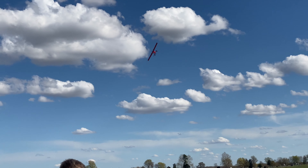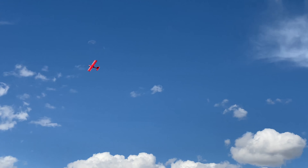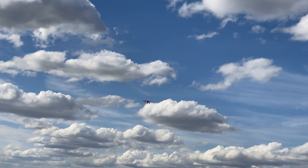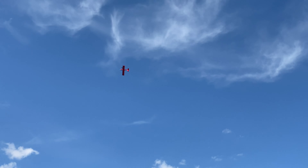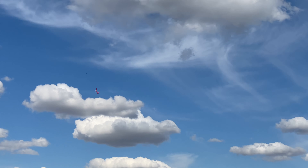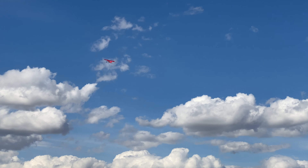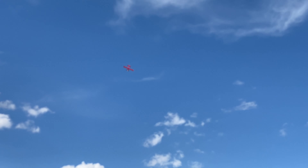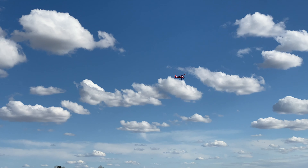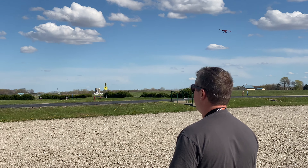I've got the dog chasing it — keeping that rudder hanging out here. The knife edge — it does it extremely well with a little bit of left aileron and a little bit of down elevator. It just holds that beautifully. Let's go for a nice little loop — three, two, one, up, full throttle, out of the throttle — really tight loop. Into some rolls — right hand roll, use that rudder. Stall turn: we'll go up, off throttle, left rudder, and it spins right around no problem. The rudder is quite powerful on this aircraft.